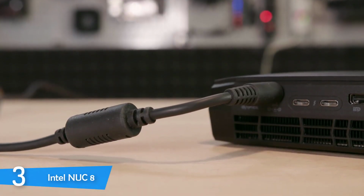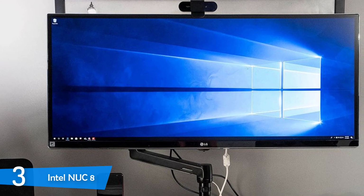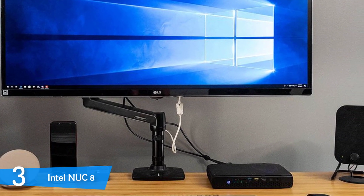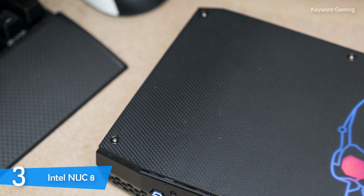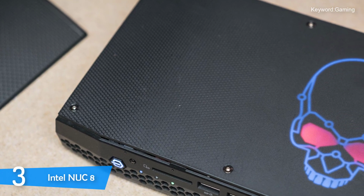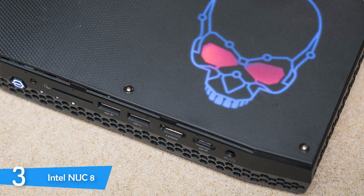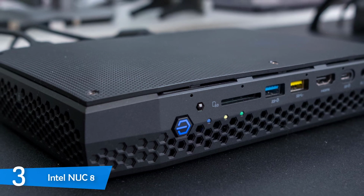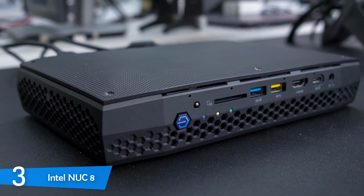First of all, I can say that the Intel NUC8 is a pretty compact and small package that you can easily toss in your backpack, since it measures about 8.7 by 5.6 by 1.5 inches and weighs just 2.4 pounds in total, the smallest gaming package in the market so far. Before turning it on, the Intel NUC8 looks pretty bland and simple, but when you power it on, it shines lights out of the skull-shaped pattern from the top side, which can also be customized from the LED Manager app on this device, and if you want, you can turn them off completely, but I wouldn't do that.